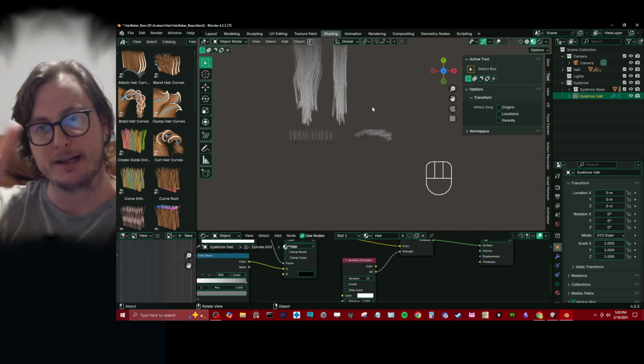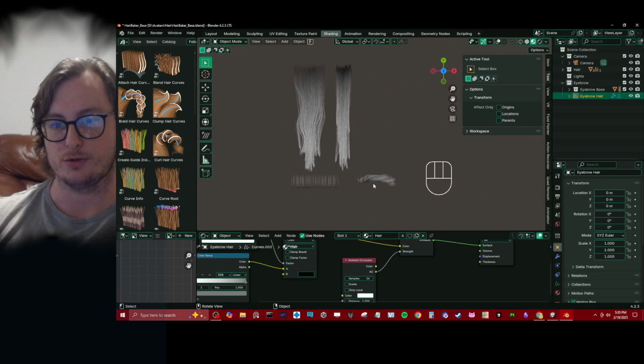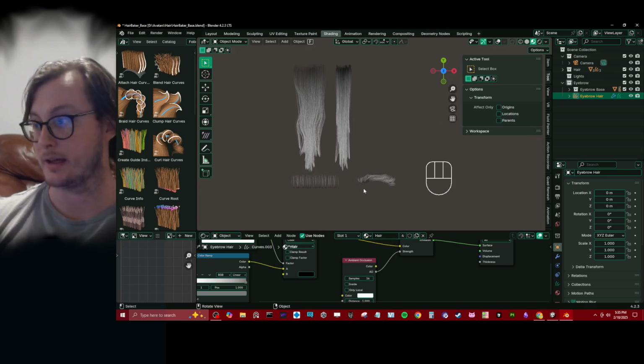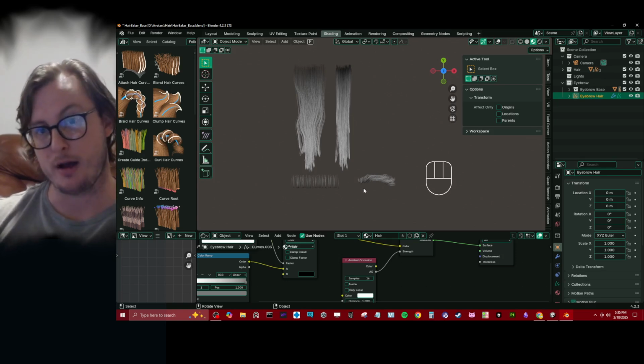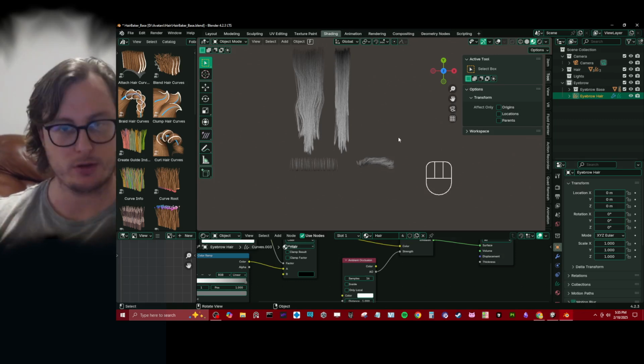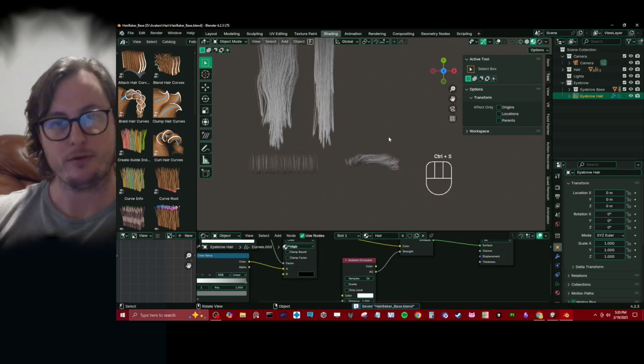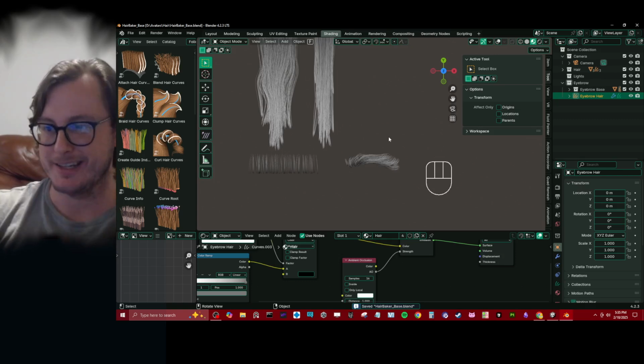And as long as I standardize my setup here, it'll be quite easy to swap them out with different characters or even give the same character different eyebrows, because it's just the mesh and the UV map that's important. And it's no longer part of the body texture. So it should be quite simple to strip out of any character. But overall, that is really all the work we did today.